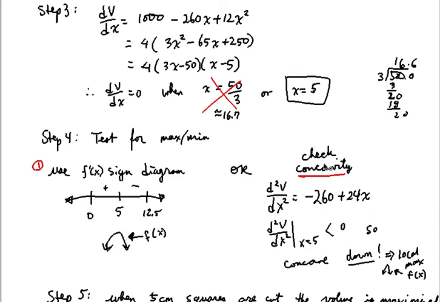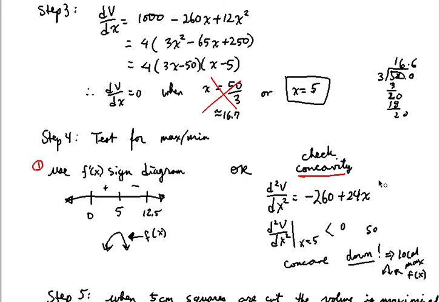I could also use concavity. If I take the second derivative, I end up with this function, and then all I have to do is plug in x equals 5, right? Because at that point, what is the curve going to look like? What's the concavity? And it turns out to be a negative number. If I put in 5 in here, this is bigger than this number, so it'll end up being a negative number, so it's concave down, which means there's a local max there.